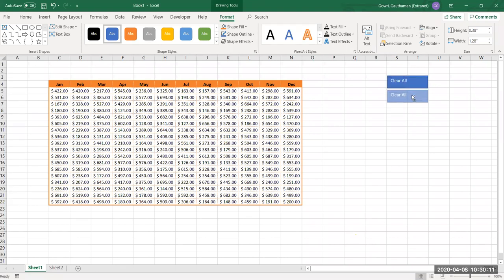Then we have clear content. Then we have clear formats. And then we have comments. Then we have hyperlinks.